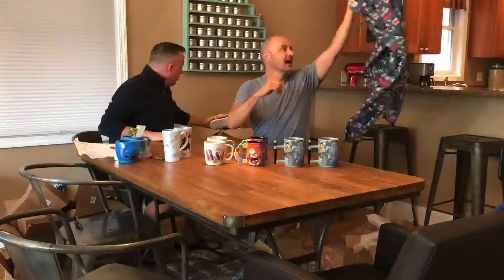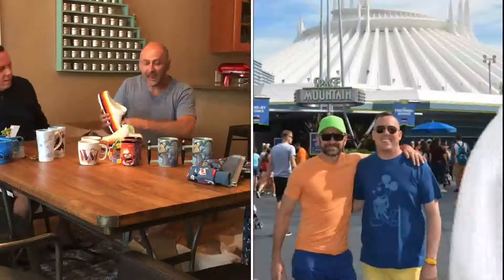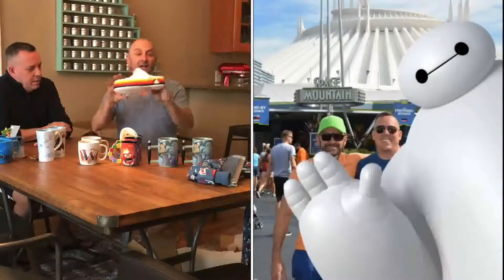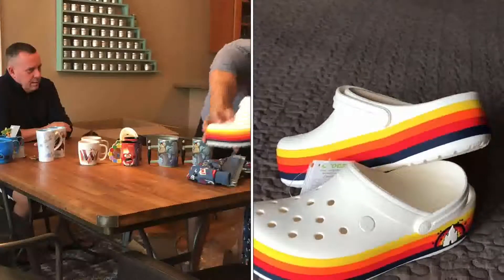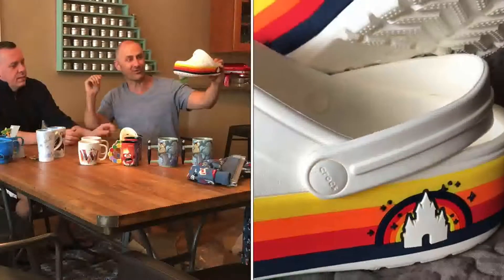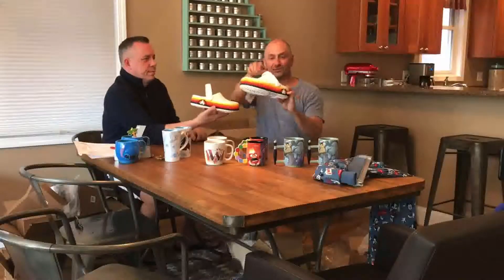Somebody ordered some special shoes. I wanted these for the longest time — only to wear while I'm touring in the parks. Don't judge me, because you can walk 14 miles a day at Disney, easily. It's a long 12-hour day. I normally don't like Crocs — he hates Crocs. These are 1970s-inspired Magic Kingdom logo Crocs. It looks like the 70s and it's got the castle on the side. They're like platforms — look at how thick they are.